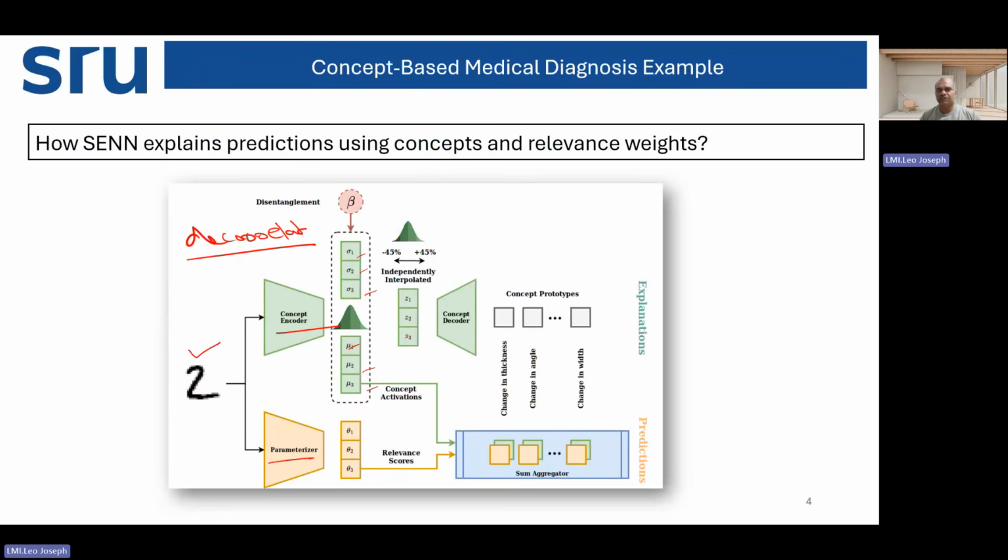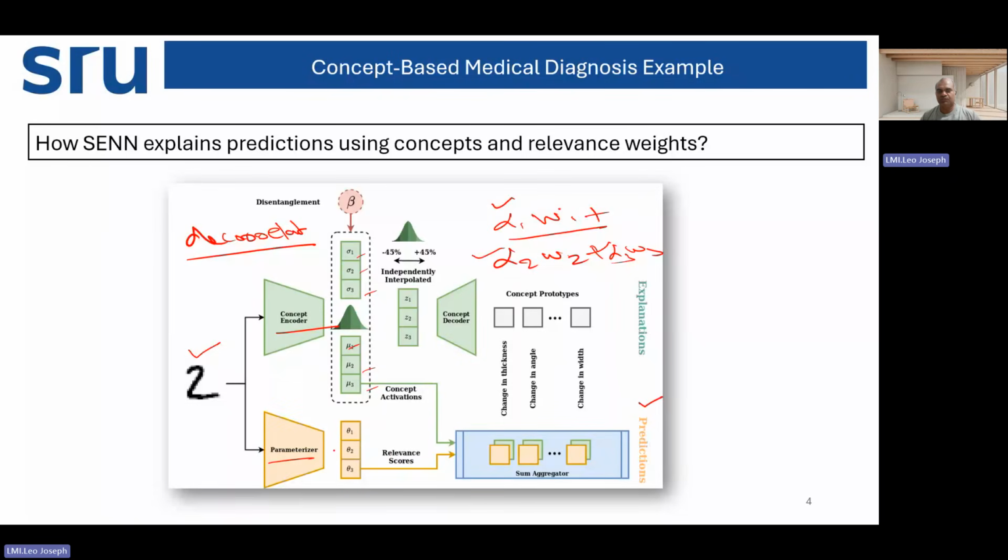And then after decoding, we have to give the relevant score. On adding this decoding concept, that is alpha i along with the w i, we will get the prediction. On summing all these things, plus alpha 2 into w2 plus alpha 3 into w3, based on this sum score, I am going to do the prediction.